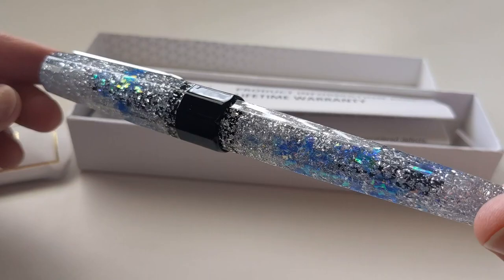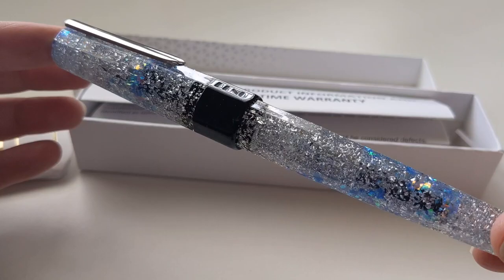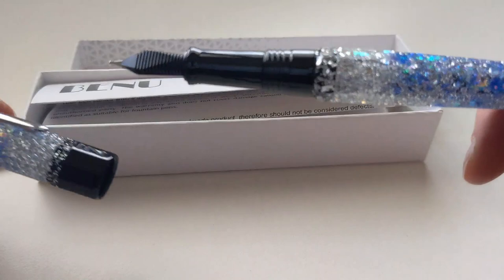And what happened was I'd seen it a bunch of times, and I always thought it was kind of cool and pretty, but I didn't like the really big black cap band. There was always something a little bit off for me where I was like, I don't know, it's not exactly me. But then I saw this YouTuber who had the pink guava version of this Euphoria, and she had unboxed this Vodka on the Rocks in a video saying, I loved that pink guava so much that I ended up getting this second one, which is the Vodka on the Rocks one that I got.